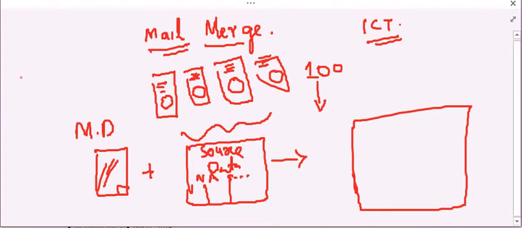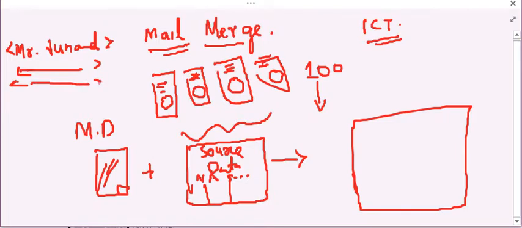Say, for example, I am writing a letter to somebody. I first write Mr. Junaid, and then his address and all those things. Let me put it into angle brackets. Here is the address, here is the telephone, maybe some other things.